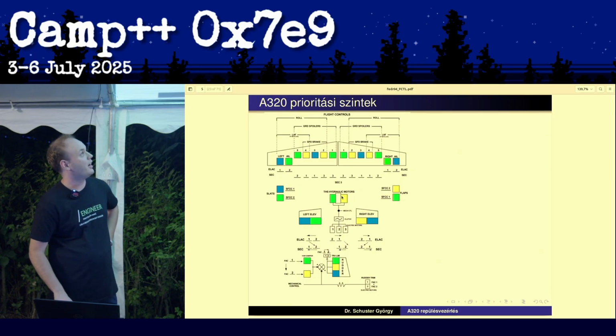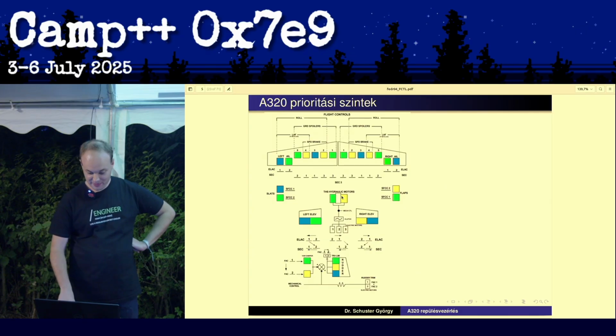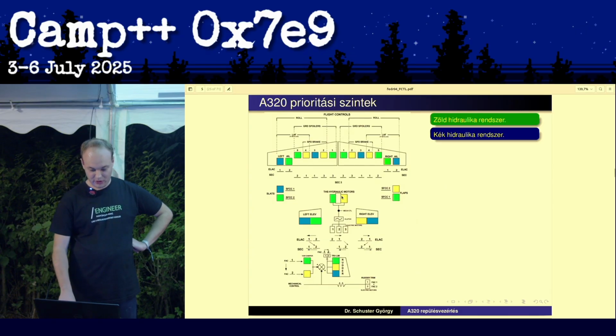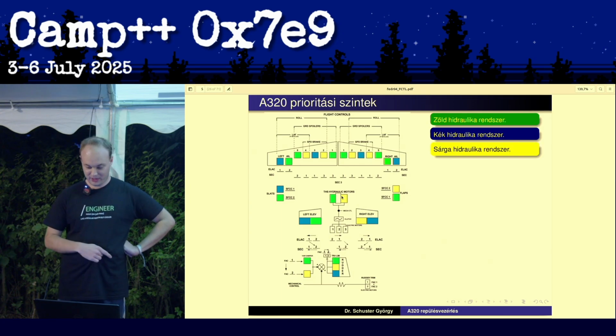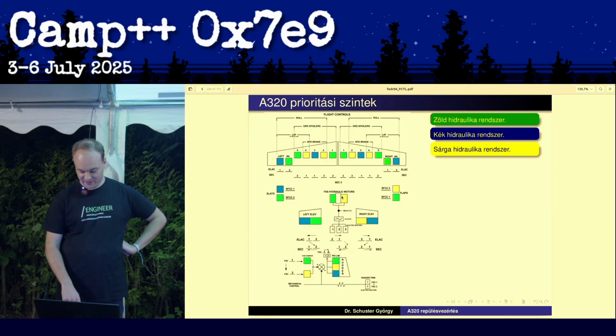This is the hydraulic system of the A320. I will go deeper into this later if we have time. For redundancy, you have three different systems: the green, blue, and yellow hydraulics, and basically all of the flight control surfaces can be independently controlled by each of these hydraulic systems.